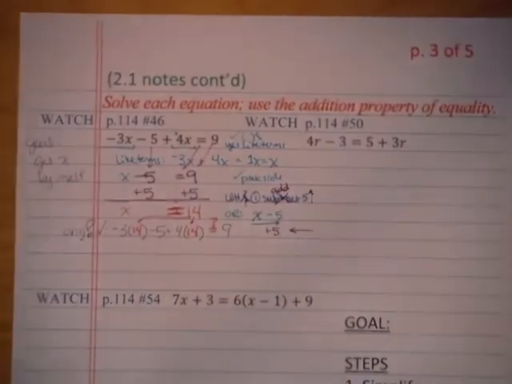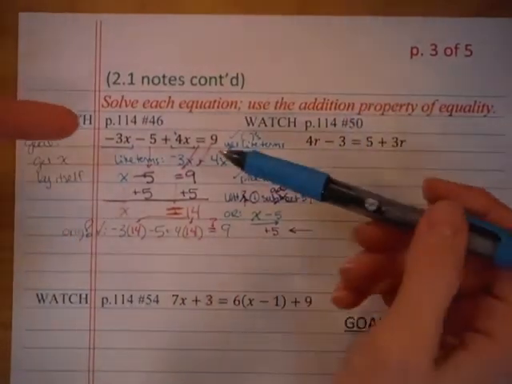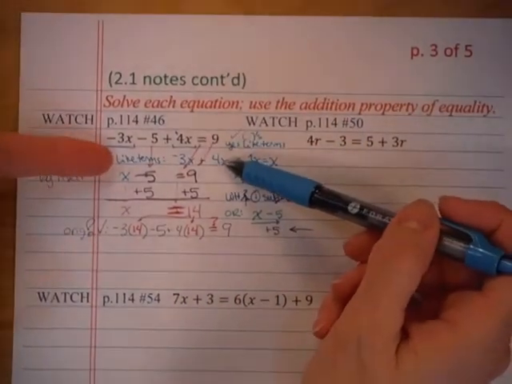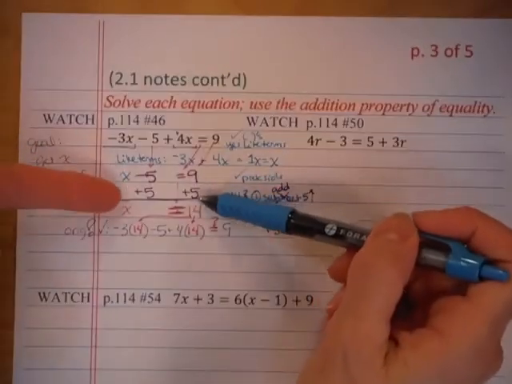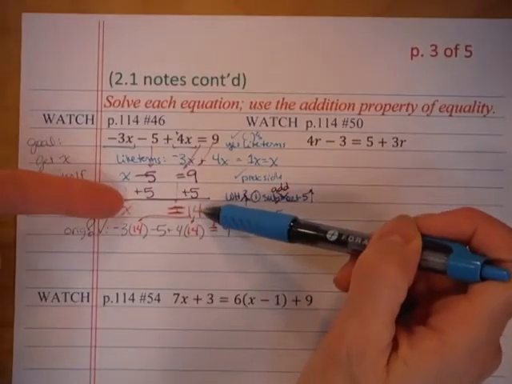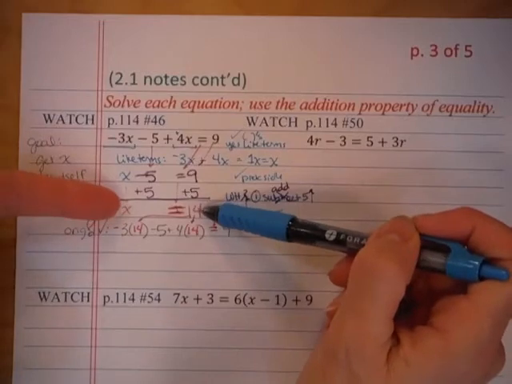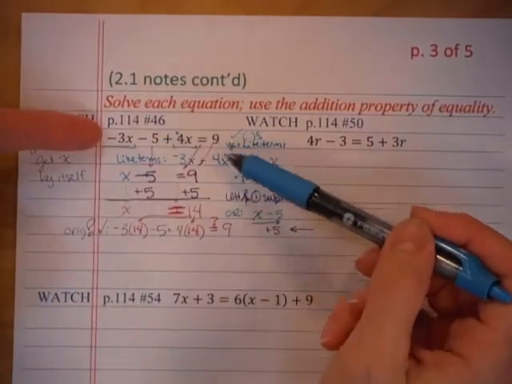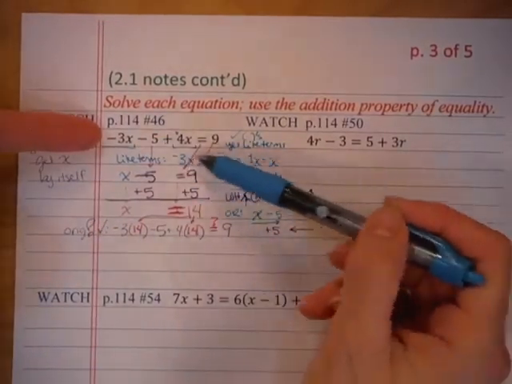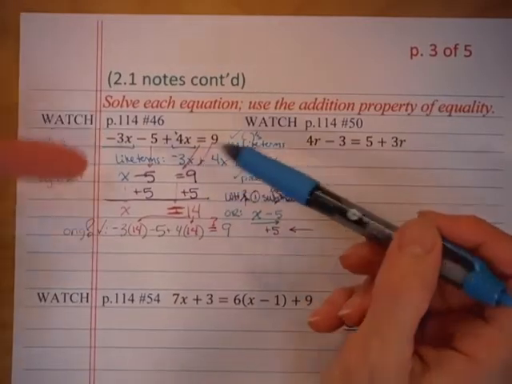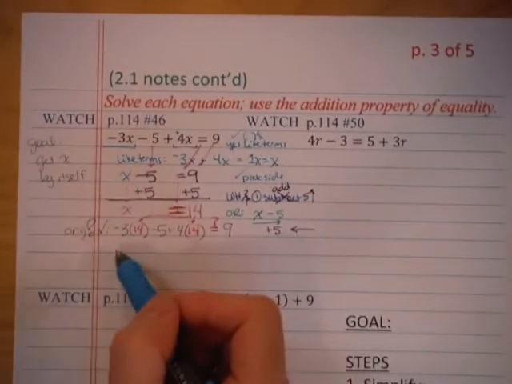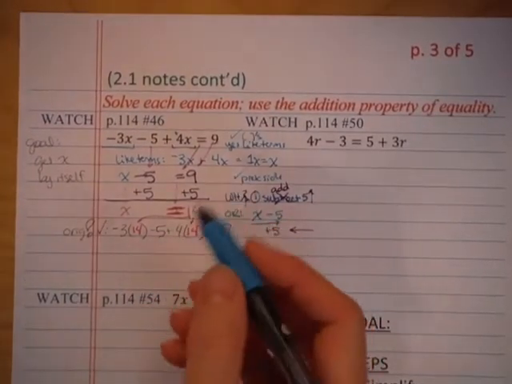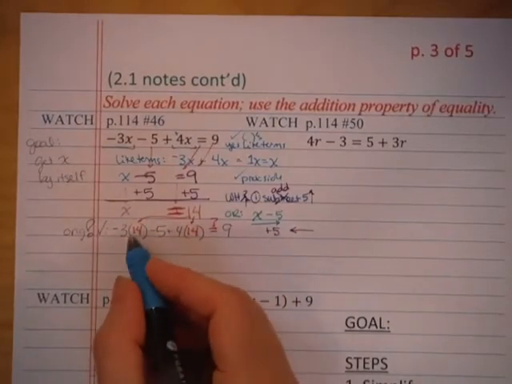What checking in the original does is this: if you made an error combining like terms, you may have done all the rest of the algebra correctly and got an algebraically correct answer with the work you did, but it won't work back in the original equation because you made that initial rearranging error, that combining like terms. So that's why the check is important to have. And whether you do it on paper or in your head, that part doesn't matter to me so long as you're doing it. It's a great way to catch yourself.